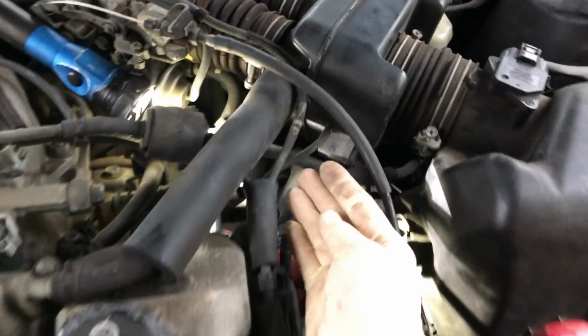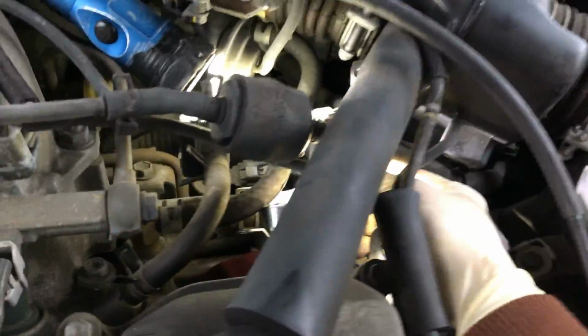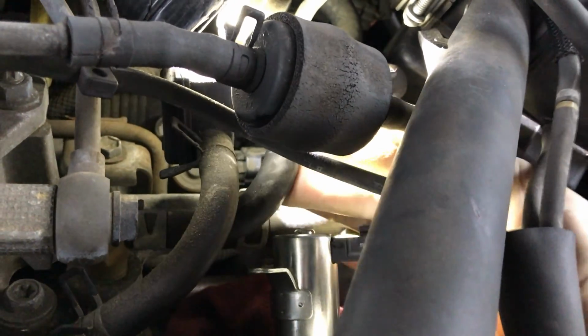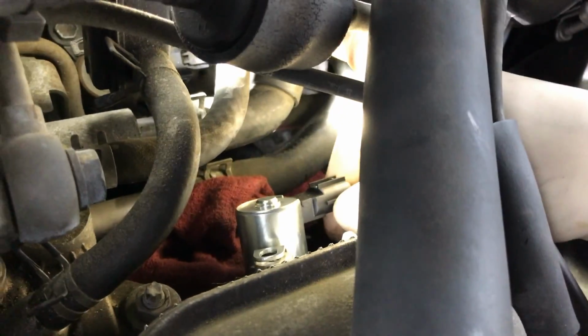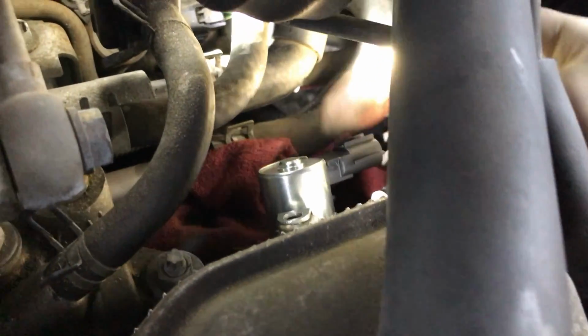Alright, so what we did was I came around this side under here with the solenoid, and then basically slid it in here. There's this hose in the way. Don't jam it down. It's not going to go anywhere down. You can actually just lift it up, and it'll give you enough room to get the new solenoid in there, and then slide it into place like so. You'll hear it kind of pop in. That's the O-ring inside that you're hearing or feeling.